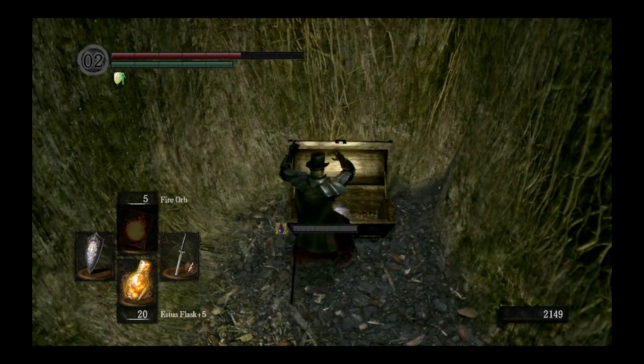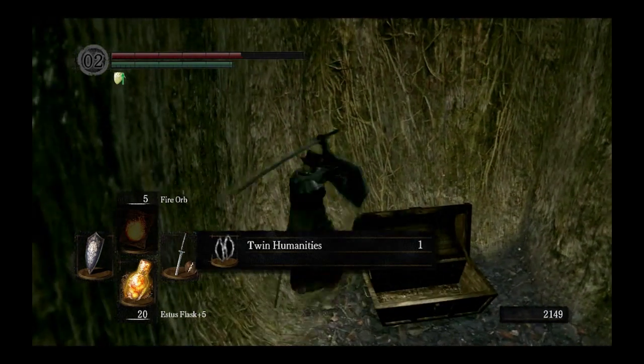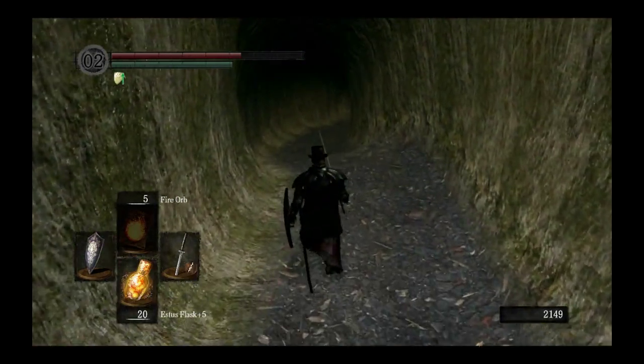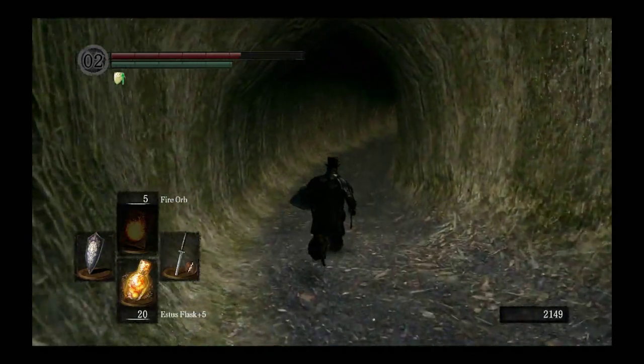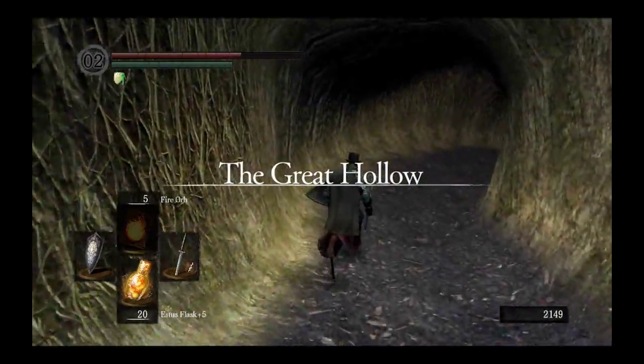That is a chest. Sorry about that. Twin Humanities, which isn't a bad item. But behind this chest is the entrance to the Great Hollow.